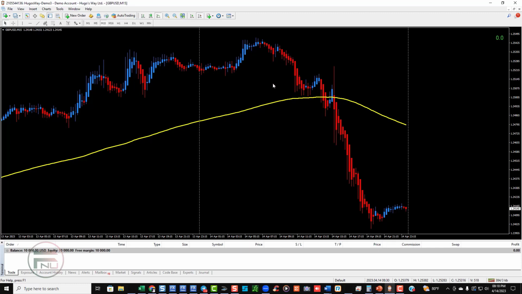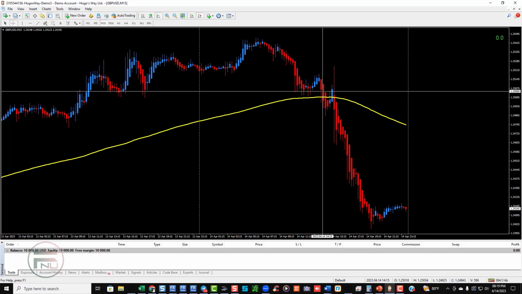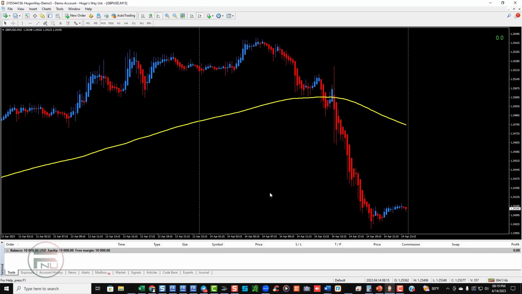So if you were here, depending on what time you were trading today, whether the London or the New York or the Asian market, price would have either been above or below. So let me just find it for you, because this is also military time, okay? Military time with Georgian time.